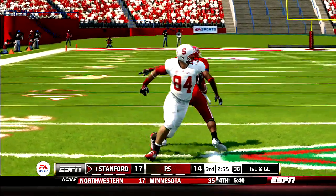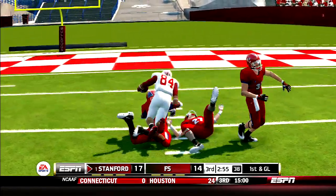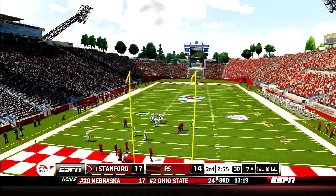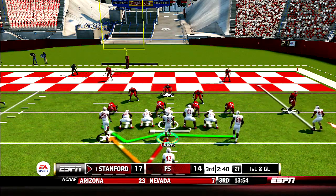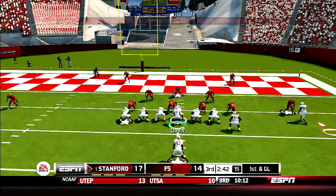Great pass there, and a great job there from the halfback, helping the QB out by just keeping his legs up and keeping his body up and trying to keep his balance there as best he could, but gets tripped up there inside of the 10. So we're near the 7-yard line here. 1st and goal coming up now here for the Cardinals.